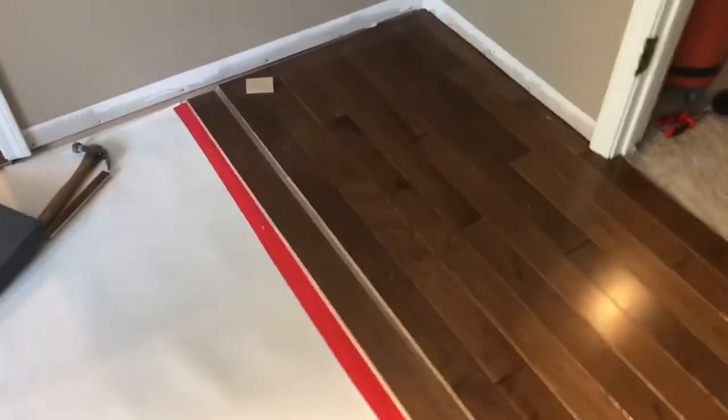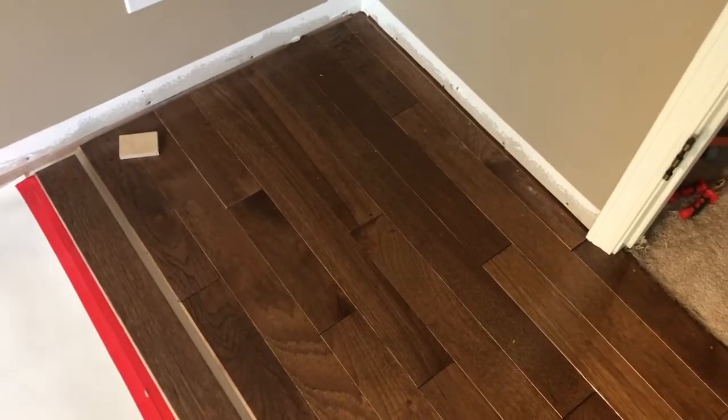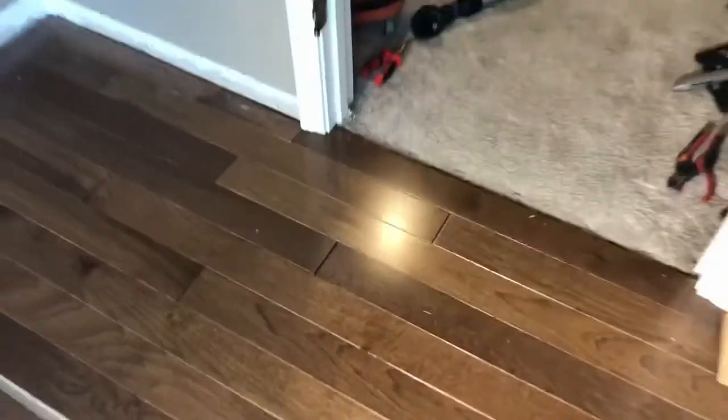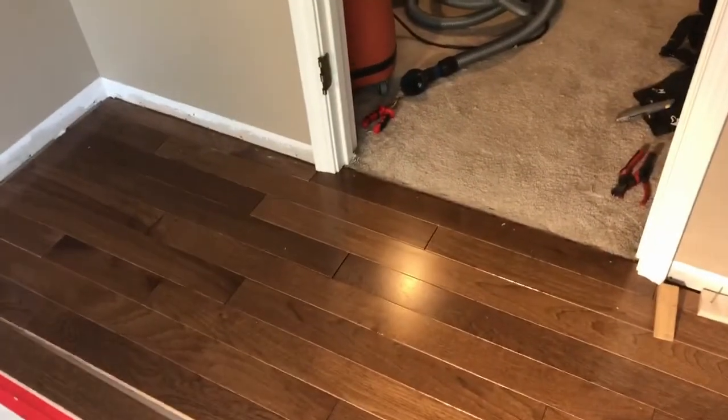But you do have to mix up the sizes of the boards. So you've got a short one there, but there's a lot of short ones in these boxes, so we have to kind of mix it up. So you don't want any of the seams in the board to line up with adjacent rows. You want them all staggered, so that's not quite as easy as it sounds. But a lot of the boards are the same size, so you just kind of have to open the box, and like here we got them laid out so we can see the sizes of the boards and mix and match. So we just have to keep nailing away.